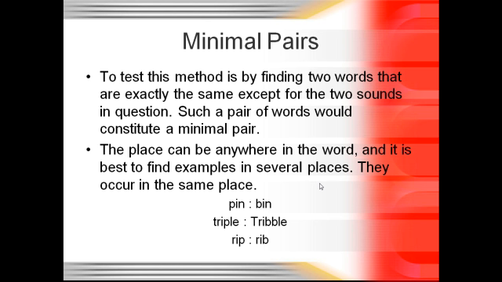word medially. And then we have the last one, rip and rib, where we see the pair word finally. When there are pairs of words that share the same environment except for the pair of sounds, we can tell that they are minimal pairs. And we can tell that they are different phonemes, because if we switch them, there will be a difference in meaning. Minimal pairs, in other words, answer the question of how to find phonemes.